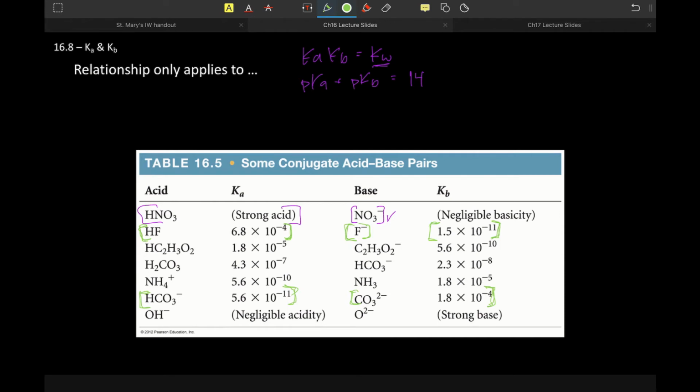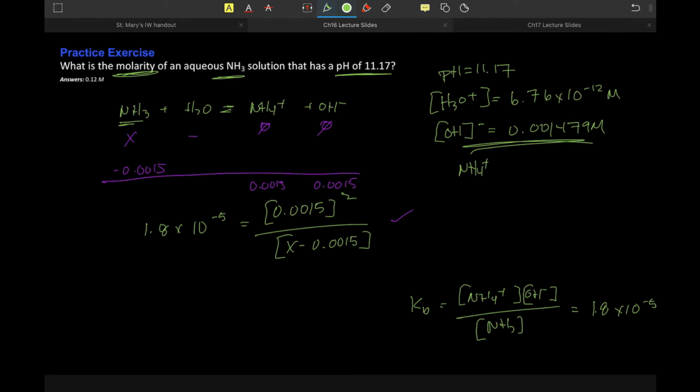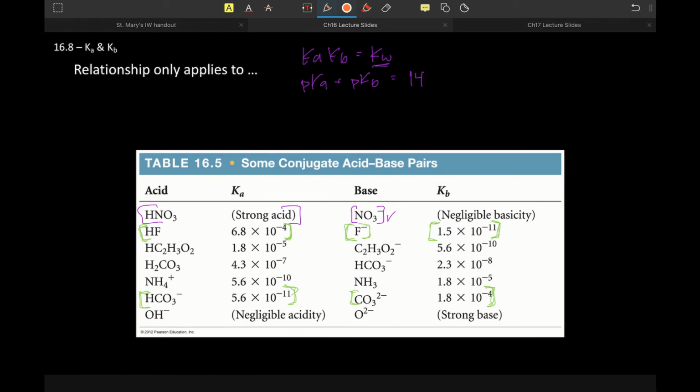Like it says in the outline, the derivation is useful to know, because that's really just an application of Hess's law, like we talked about back in chapter 5. But really, Ka times Kb equals Kw, and I think that's easy to understand just from understanding pH equations also. What that also means is that this problem we did previously could also be answered from a Ka perspective. We could use our H plus, and if we knew the Ka, we could even work from the perspective of the ammonium. Basically every single problem could be solved from two different directions.